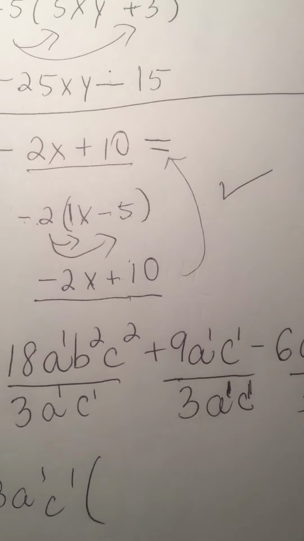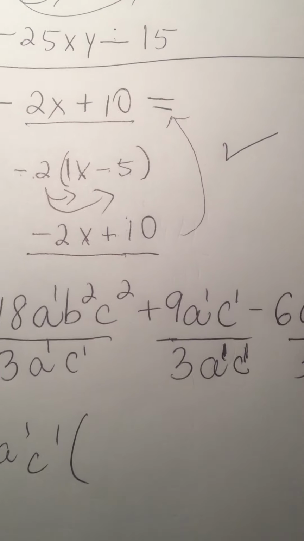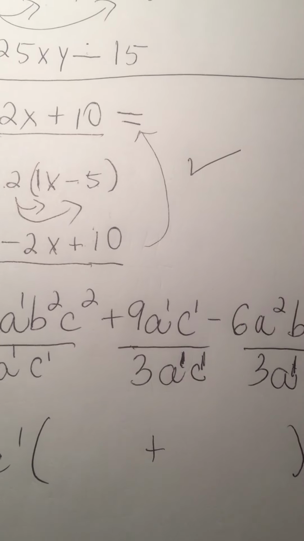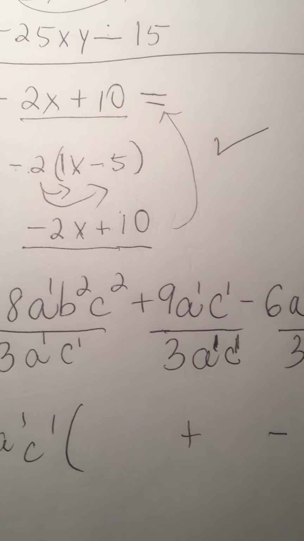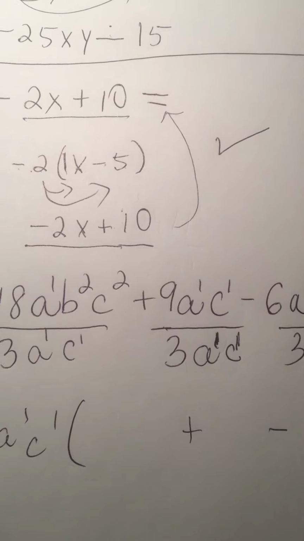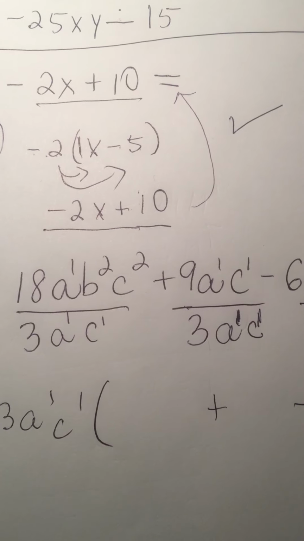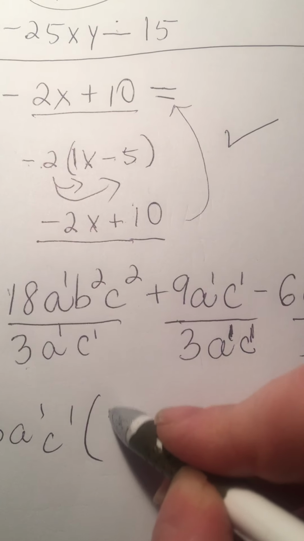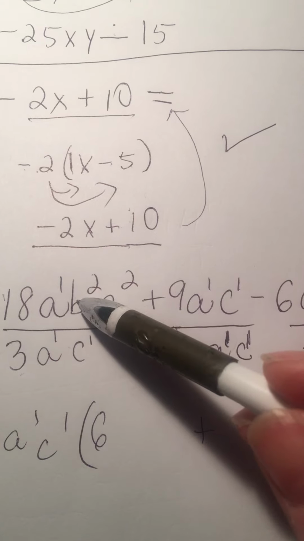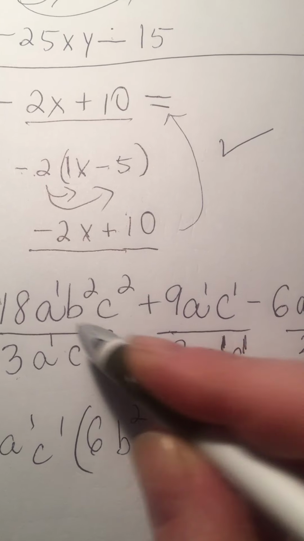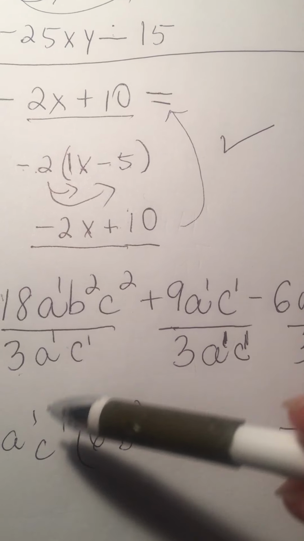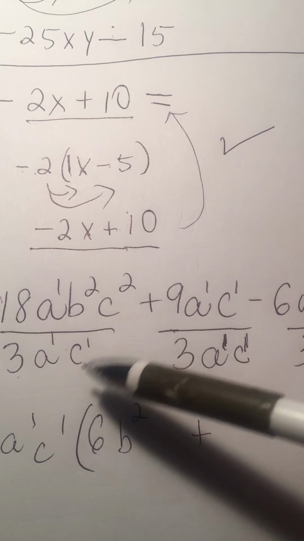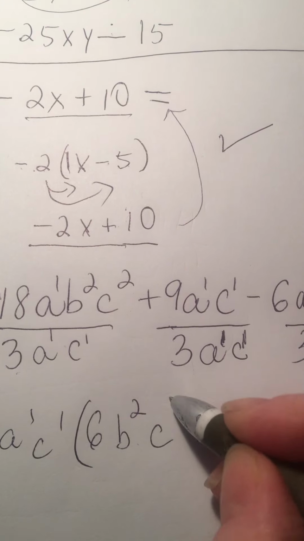Okay, so we are technically done with the bottom part. So we could pre-write our plus, leave a space of course, leave another space, and we could pre-write our minus because we are not doing anything with the signs. All right, now 18 divided by 3, so what we're doing is dividing our numbers, is 6. Now like we said, we don't have any B, so you just write that B2. You have to put it in because it's left over, which we're doing, we put in the remainder, what's left over inside. Now we look at our C. 2 minus 1 is just 1. C to the first power.